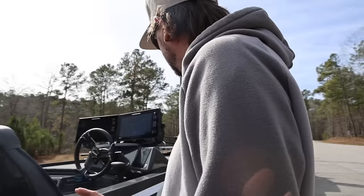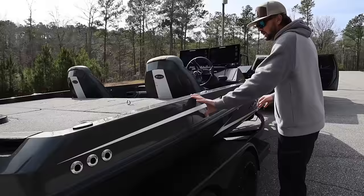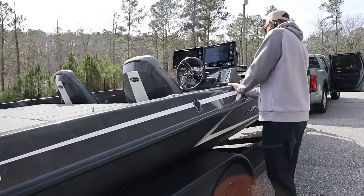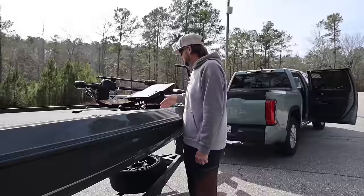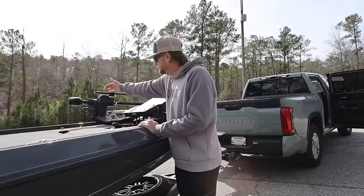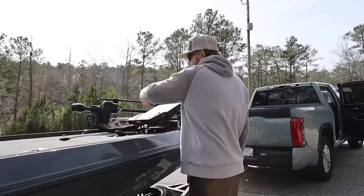One of the biggest things about the Icon is it's got this contour right here. The boat is kind of flat in the back, like saltwater boats — Icon is owned by HCB Yachts or their partner companies. You've got a lot of width in the back, a standard size, and then the contour bubbles out and gives you a ton of width up front. We were over at We Do Marine a couple days ago and from right here where you stand, this boat is six to nine inches wider than almost every other boat. That's what matters most to me — where I'm standing with seven or eight rods on each side.